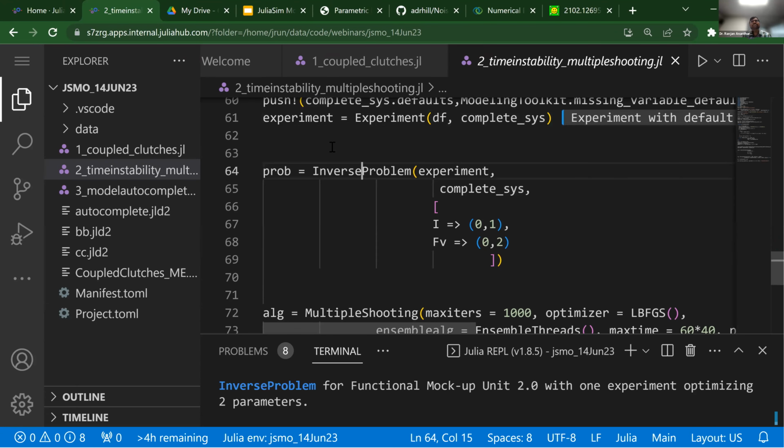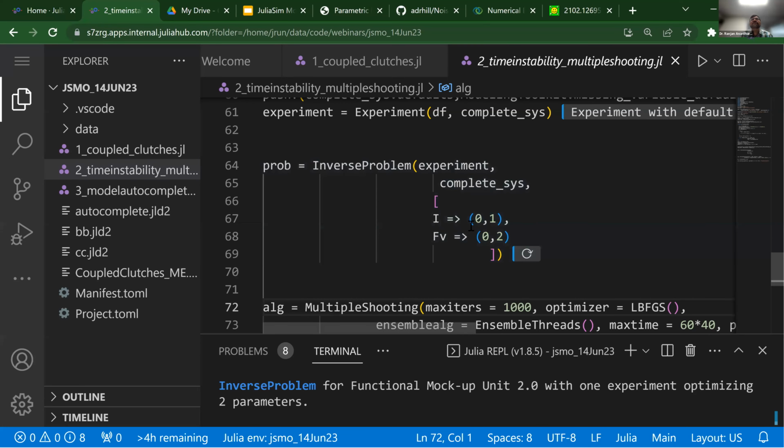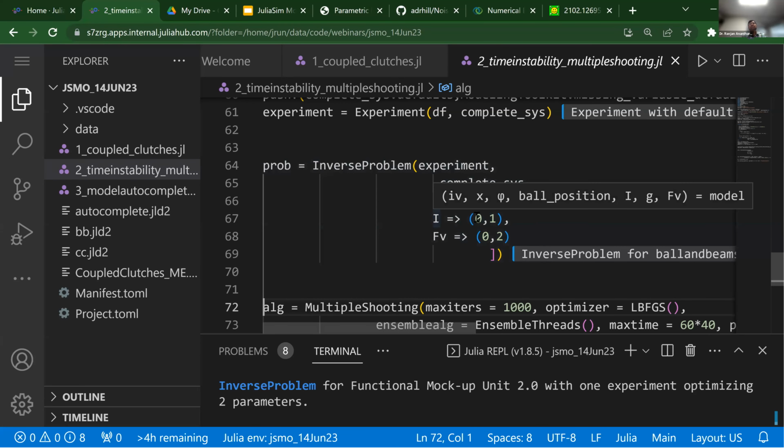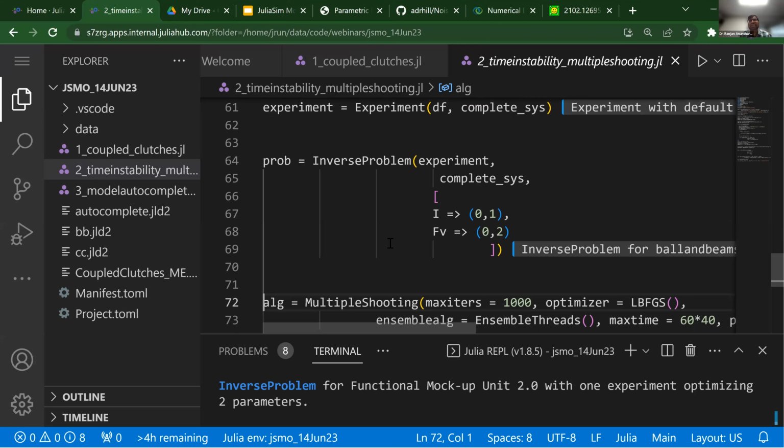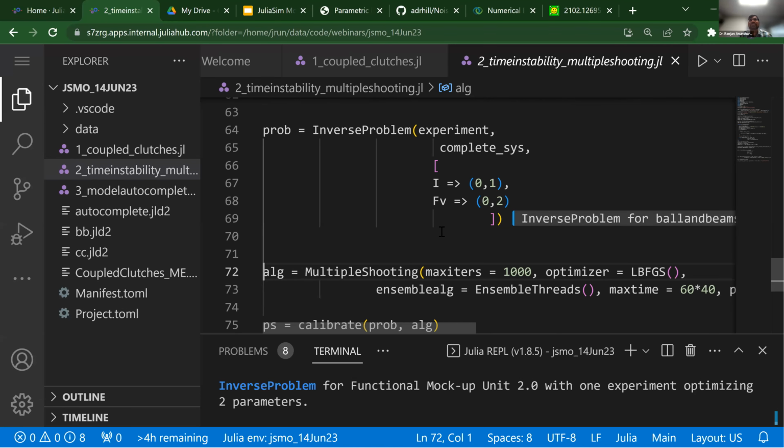And then once you define the experiment, you define the inverse problem. Just like before, the specification is largely the same, right? You say these are the two values that you want to estimate, and then you define the inverse problem.